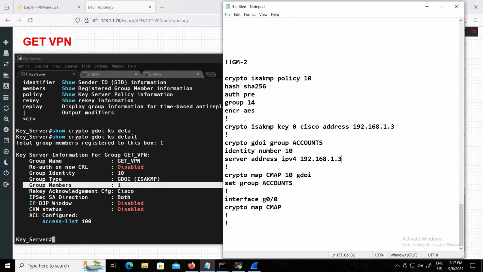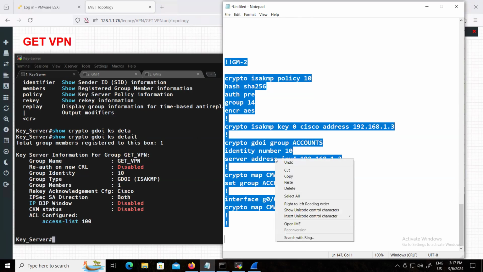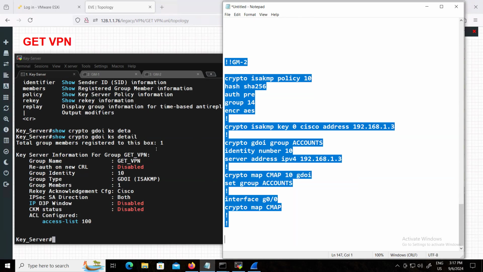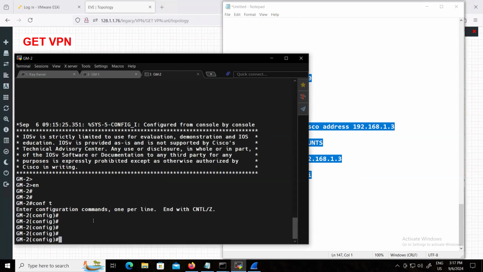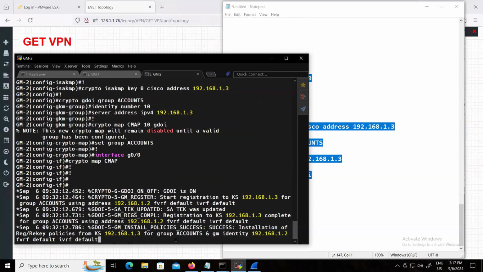Okay, so let's copy the configuration and paste it here. GDOI is on, and you can see here, install policy success, registration completed. Here you can see registration to the KS complete.